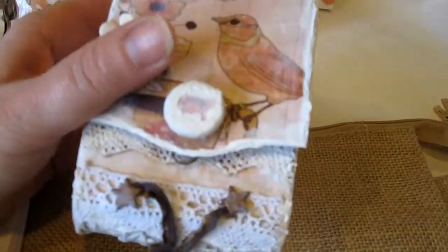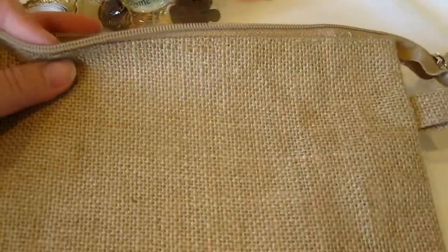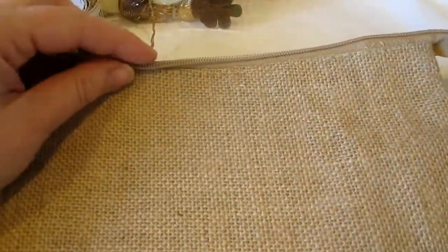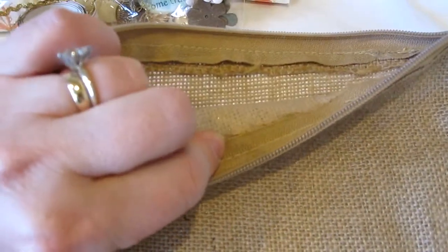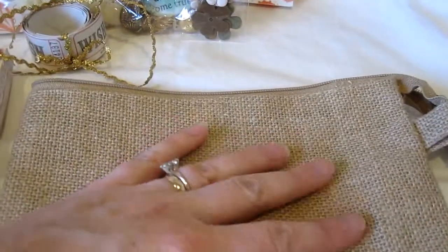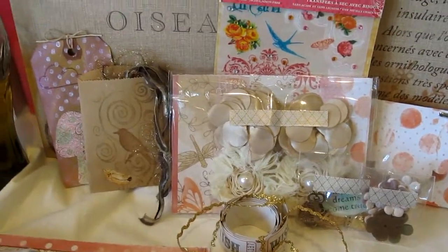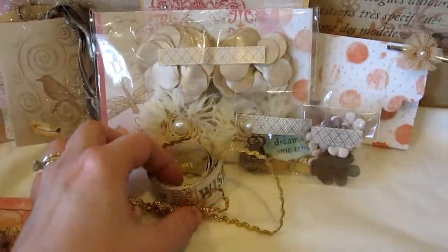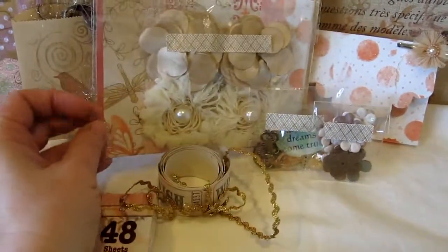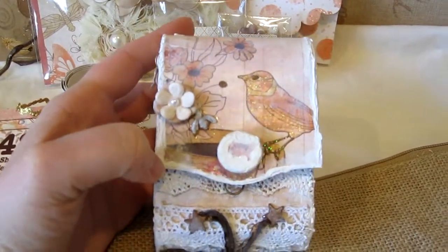And then I decided, I'm trying to kind of keep it simple and natural, so I put together her goodie bag using this burlap zippered case, and I really liked this because I thought this is something that can be used for Copics, pencils, whatever you want. It's a pretty durable little bag, and it's kind of burlappy, natural looking. And I'm gonna stuff it full of little goodies for her. I've got them kind of stacked back here. Just little whimsical goodies for her, and lots of flowers, and all with the color theme of the box here that I tried to keep with.